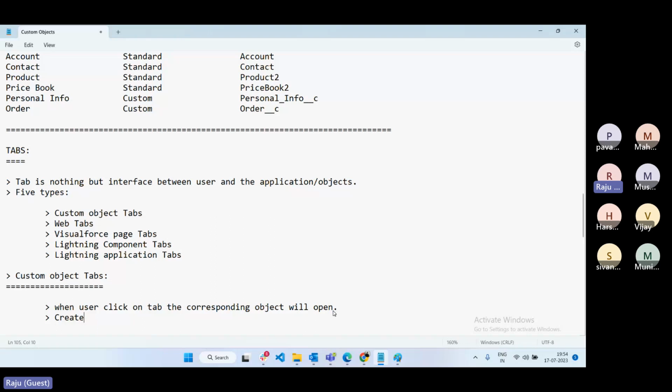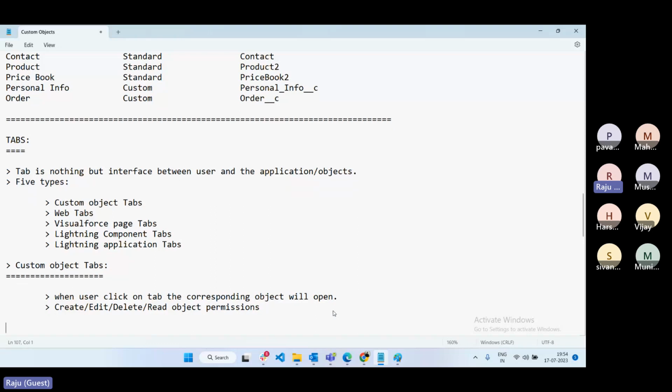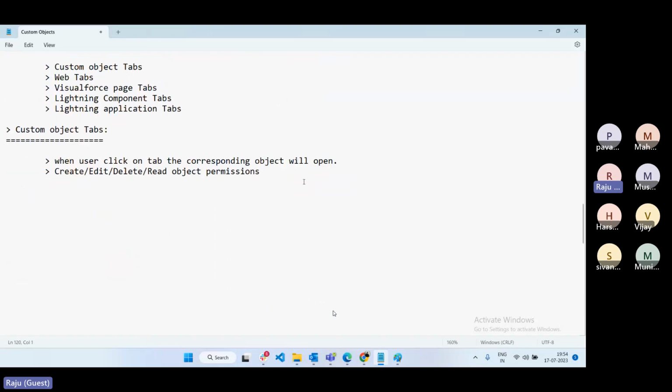Create permission, and also edit permission, delete permission, and read permission. Read object permission is also enabled. Getting these permissions means the user can create a new record, update an existing record, and delete the data if not required. Okay, so this is something like tabs.